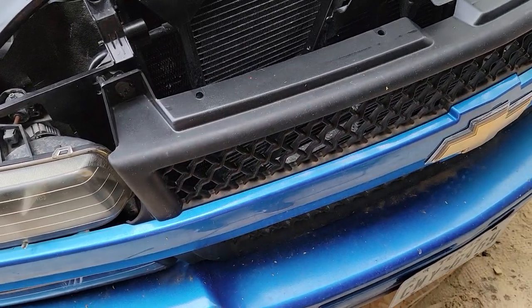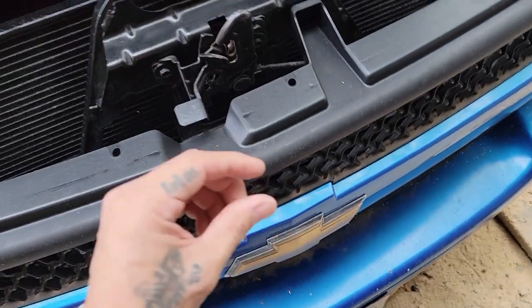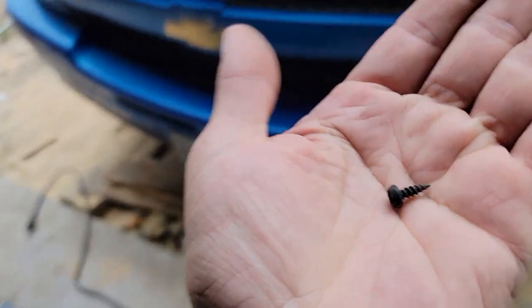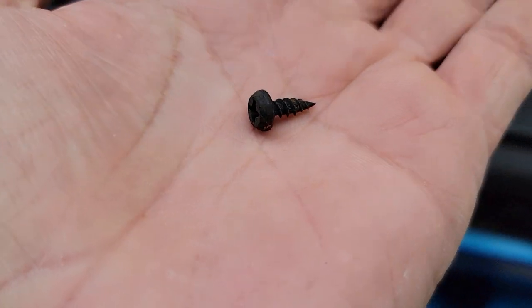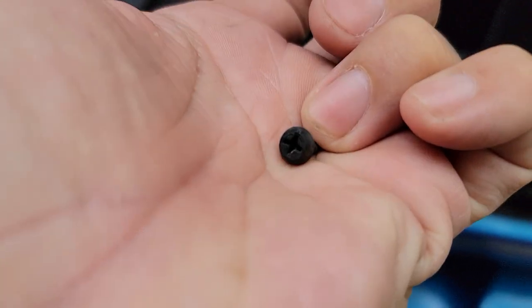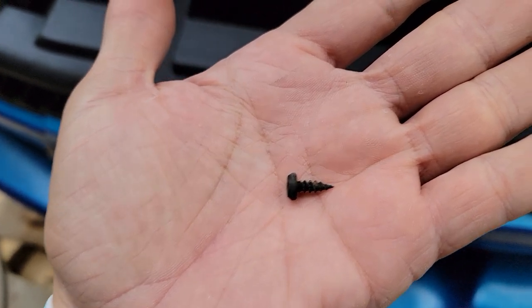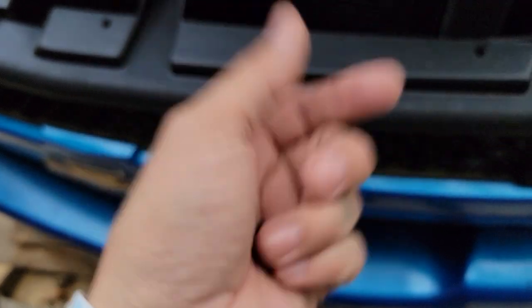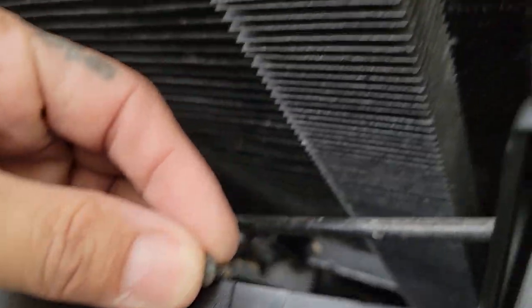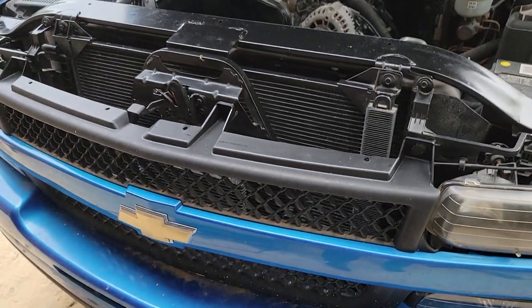It's pretty firm and it's been like that for many years. Check it out — these are the screws that I used. Really, really small, Phillips head, just about a quarter inch — just enough to pass the first plastic, and then the rest of the thread grabs onto the second one. Pretty easy fix.